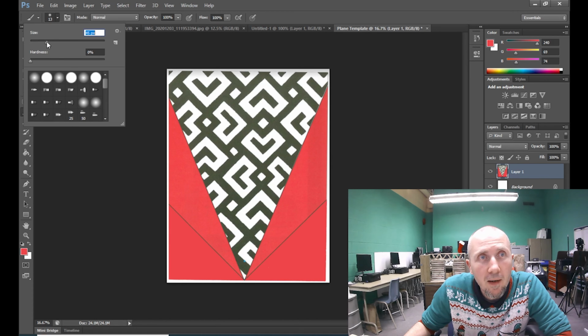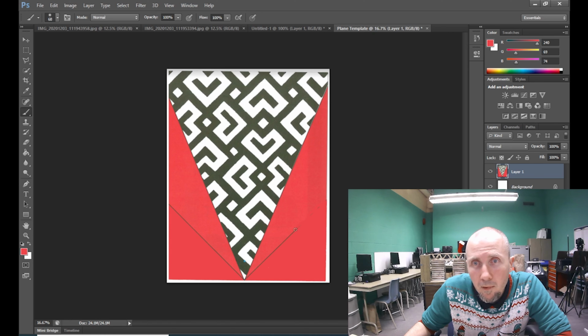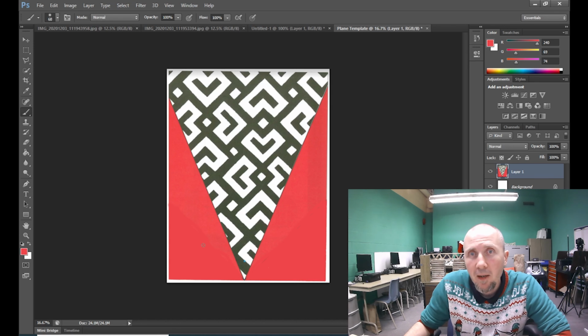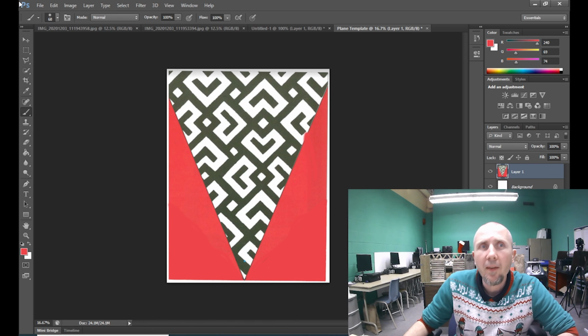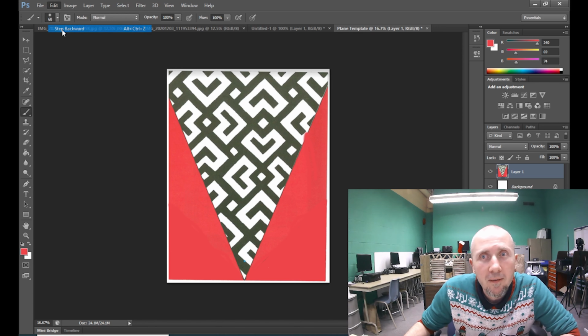I'm going to increase the size of this paintbrush here. And then all that part should be red. Now maybe I want to, oops, I'm missing a bit there. I could have made it even bigger and that would have ensured that it did it right. Now, so let me show you another thing here, which, ooh, yeah, they did do that. So let me go edit, undo there.